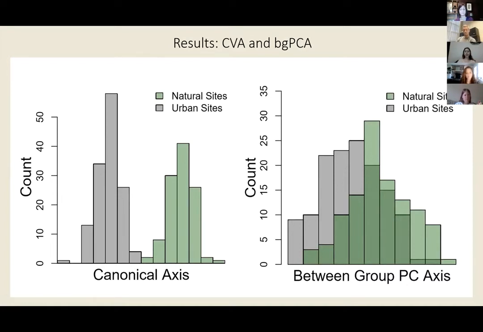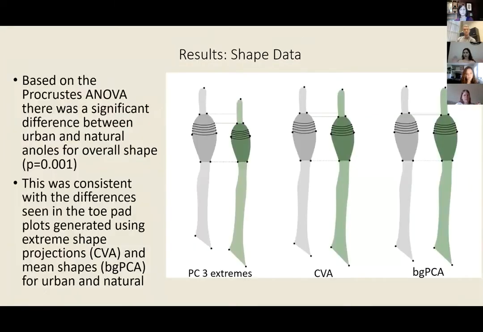With the BGPCA, it's just like the CVA, but it doesn't standardize by within group variation, which is where a lot of error can come in here. And so you see there is a lot more overlap here, but that's to be expected. If you were to do this with randomized data, they would be almost entirely overlapped, but actually with this analysis, you see that there is a definite shift here as well. So that was like, okay, we're picking up actual differences that are here. I'm not making things up.